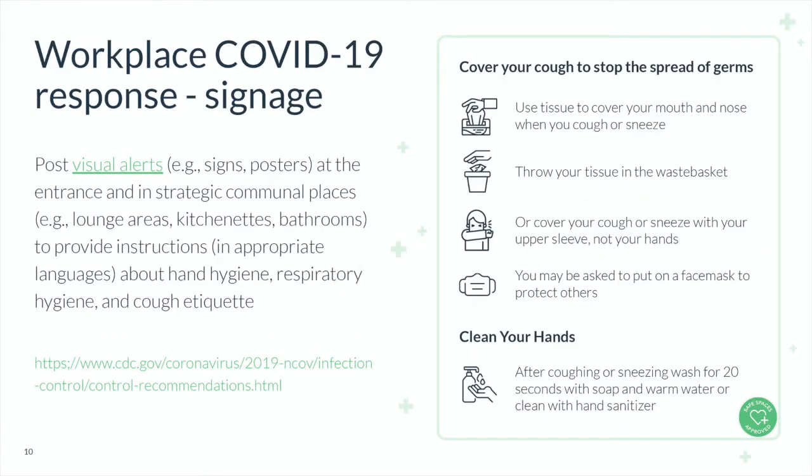Along with respiratory hygiene and cough etiquette is posting signage to explain expectations and encourage hand hygiene, covering coughs in the bend of the elbow, wearing a mask, and not entering if feeling ill, which can help stop the spread. These informational reminders should be placed at the entrance to your workplace and other areas where they're likely to be seen. Studies have demonstrated compliance is significantly improved with posters placed as reminders. There are many posters available from the CDC, so rotating or using a variety of posters can also improve compliance.